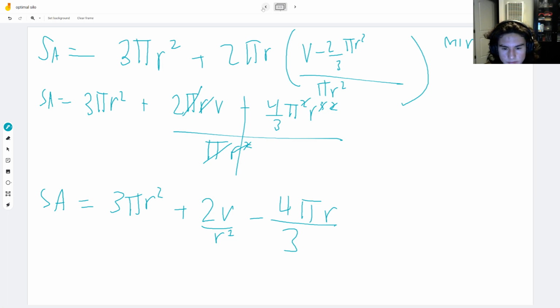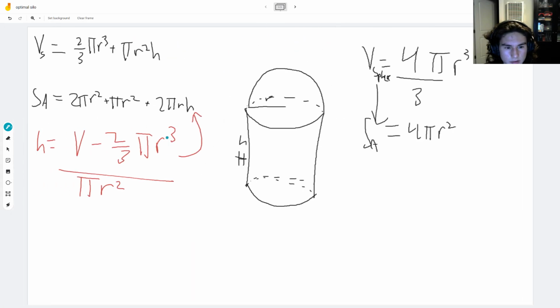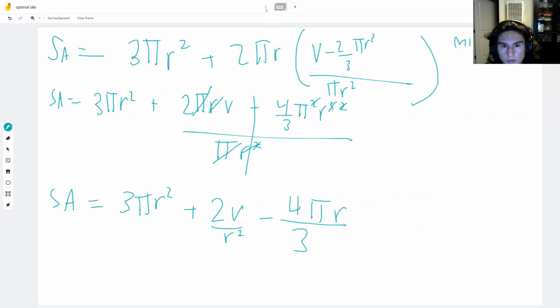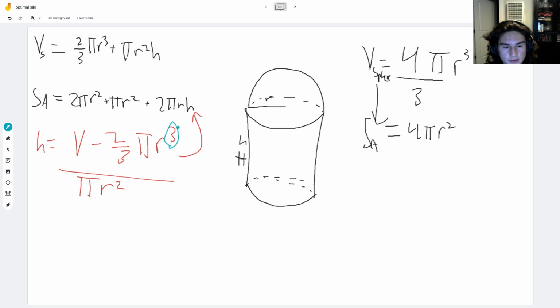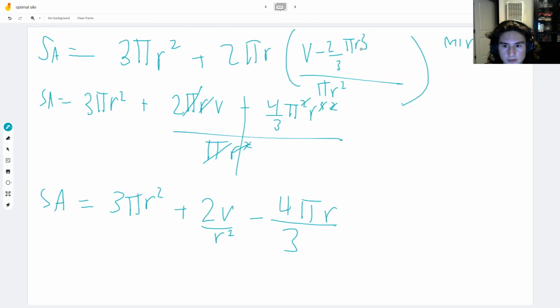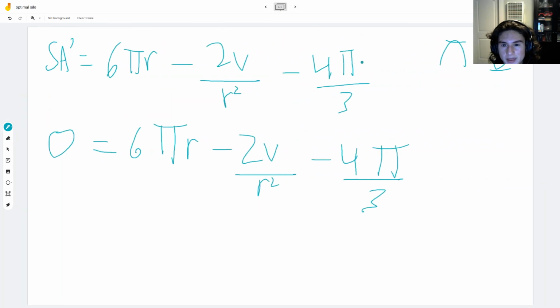trying to think, did I mess up differentiating this? I don't think so. 2 pi r, did I solve for that wrong? It'd be r^4. Oh, I see my issue. So this has a 3 here. This should have a 3 here. And in that case, it would go from r^3 to r^4. So I'm going to go 4 down to 2. So that means this is squared. And that means that this would still have r, and this would actually turn into 8 pi r. And that means this would also be 8 pi r. So sorry about that. That's where my issue was.